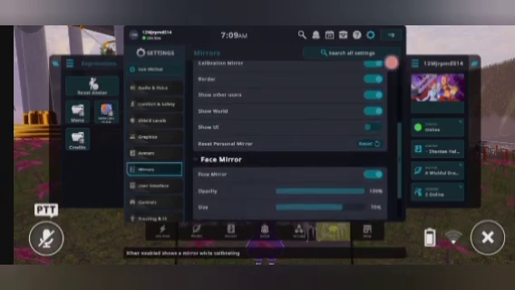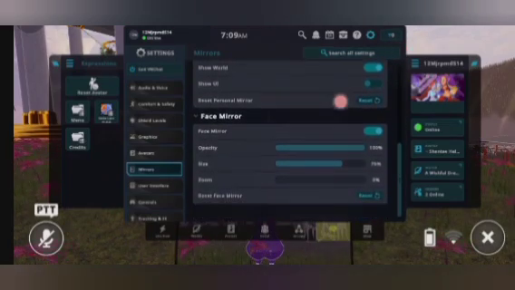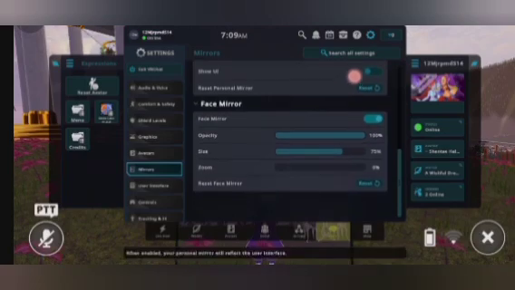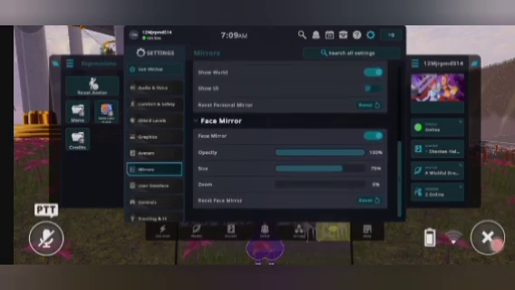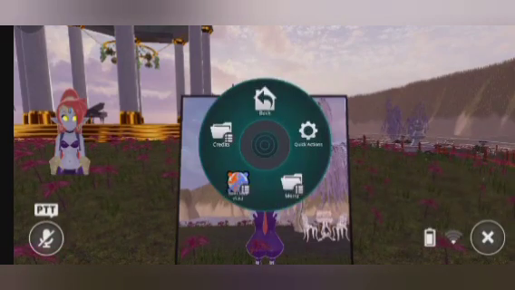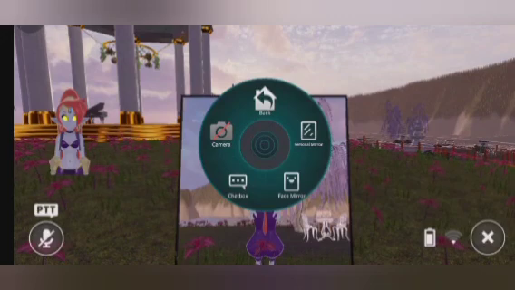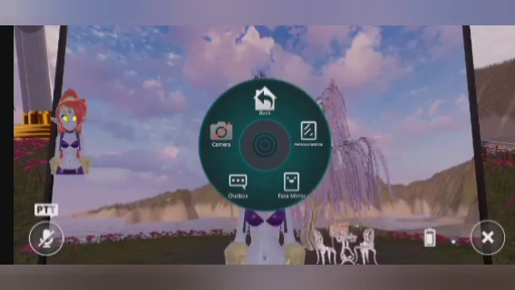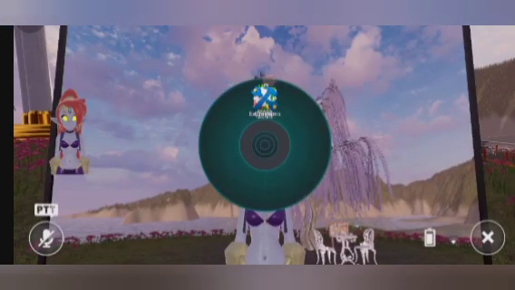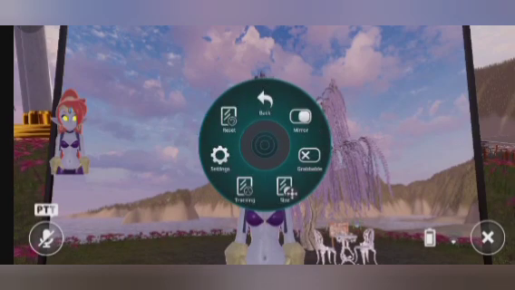And these are the other settings, like the UI being shown in the mirror. I did demonstrate the adjustments of the mirror before, such as a personal mirror, and adjusting the personal mirror right here.